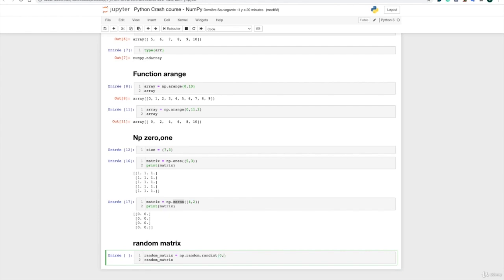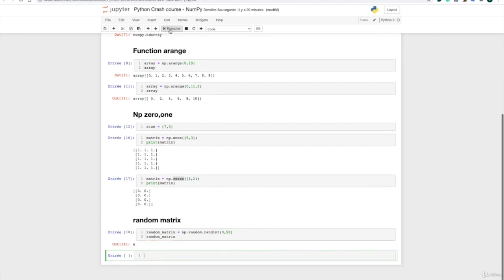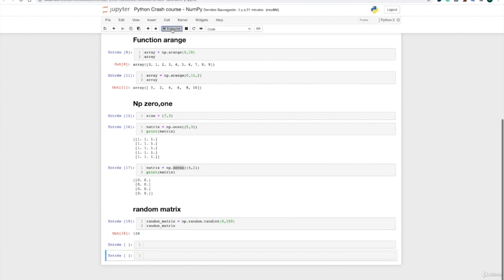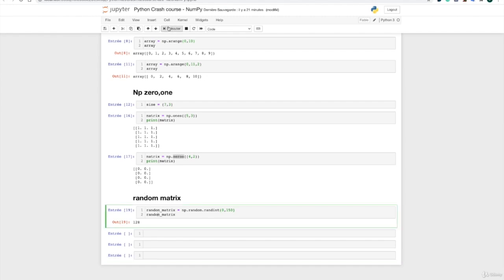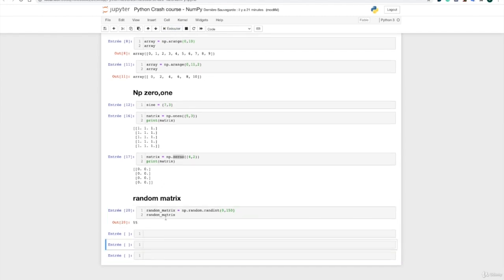So for the low we are going to use 0, the highest value gonna be 50, and you will see that the random matrix gonna raise any value between these two numbers. For instance, if you want a number between 0 and 150, let's execute. You will see that Python will give you a number between 0 and 150.